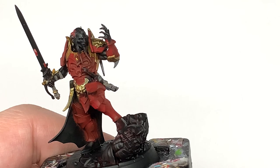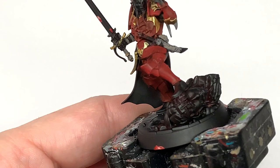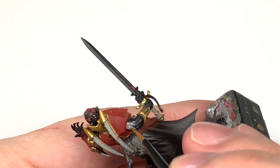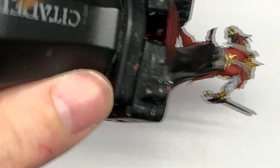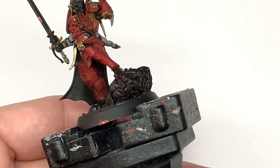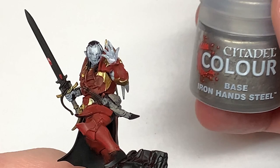Next up we're going to be using Citadel Deepkin Flesh, and we're going to use this to paint his skin. You have the little bits on the left arm between the straps for his forearm armor. You've got both upper arms, both hands, and his face — and you can see quite a bit of his neck as well, although that is quite a pain to paint. If you haven't put him together yet, it might be worth painting up the neck before you assemble him, as bits of hair make it awkward to get a brush in there.